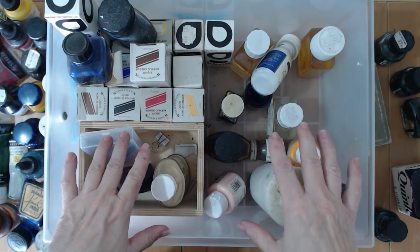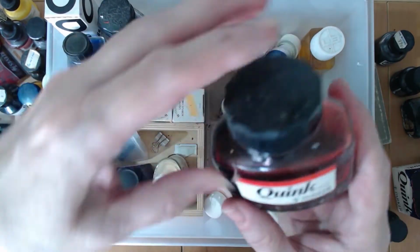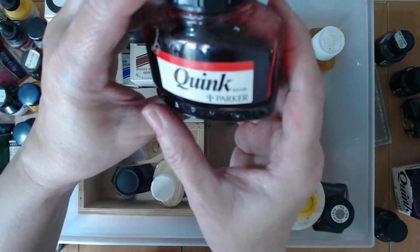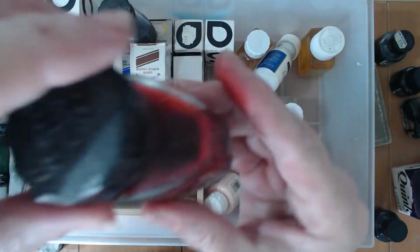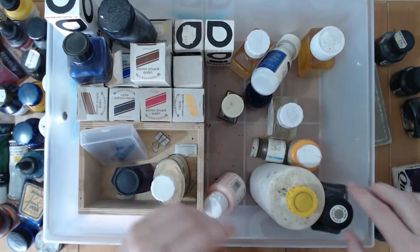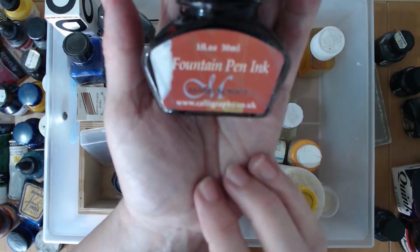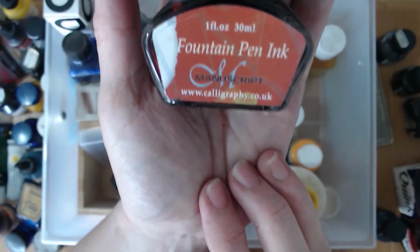No, we're running out of... Oh, no, we're not running out of inks. I've got all these in boxes yet. Wow. And some Parker Quink Solvex Red. Probably about half a bottle there. And we've got this, which is Fountain Pen Ink by Manuscript. w.calligraphy.co.uk.